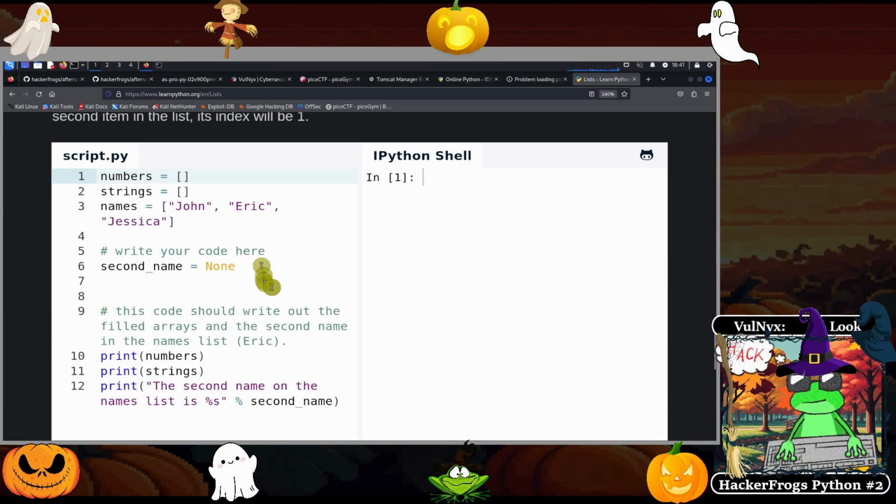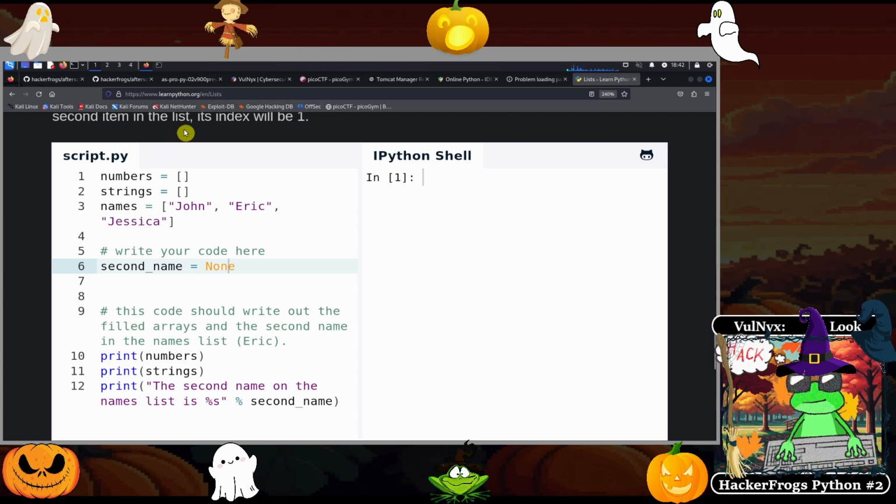So we need to do 3 things here. Inside this exercise, we need to add 3 numbers to the numbers list, which is empty. We need to add 2 strings to the strings list, which is empty. And then we need to assign the second name as the second object inside this names list. So let's try to solve this exercise.